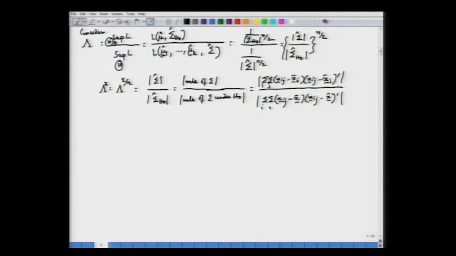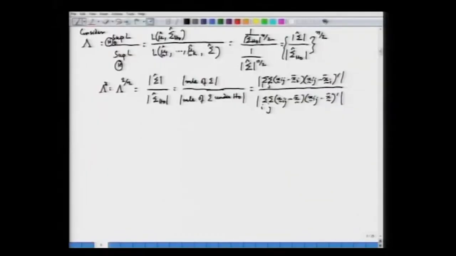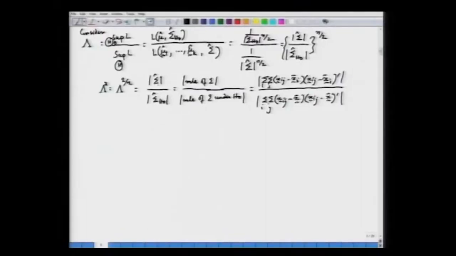So this lambda star we would actually consider. It is now very easy to see how to get the test statistic if we consider the likelihood ratio test principle. Since we have the data with us, it is not a problem to calculate these 2 matrices and then get their determinants. They depend on the observations, and on the estimated parameters, which in turn depend on the observations. So obviously this lambda or lambda star, whatever we talk of, is a test statistic. It has a numerical value if we have the data at hand. This lambda star that we have here is called the Wilks lambda.